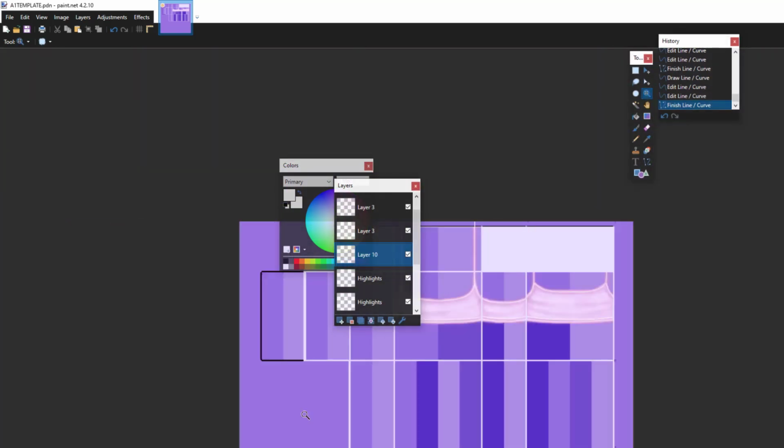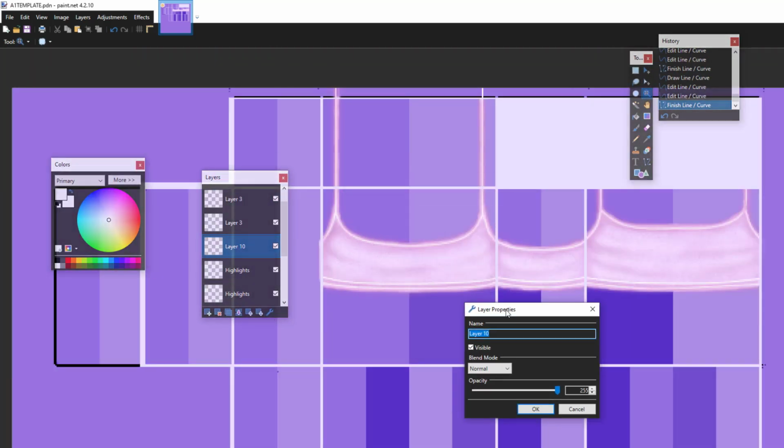And just go ahead and adjust the opacity on the lines we just did.